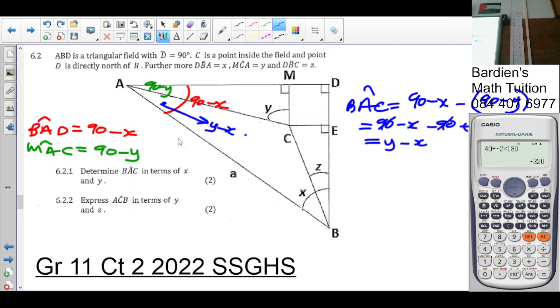Okay, some of you worked it out saying exterior angle equals the sum of two interiors. That can't be the case. Why? Because this BCM is not a straight line. The girl at the back, are you okay? Why are you not taking note of what's happening here? You get full marks on this question.